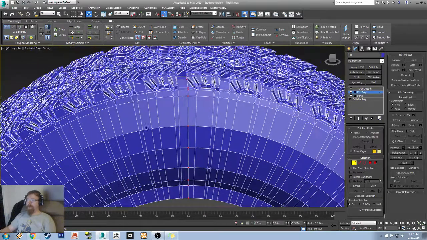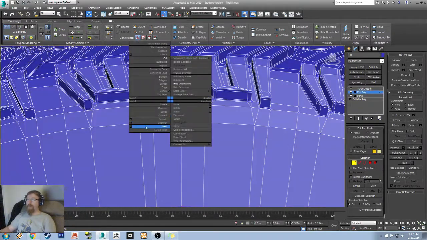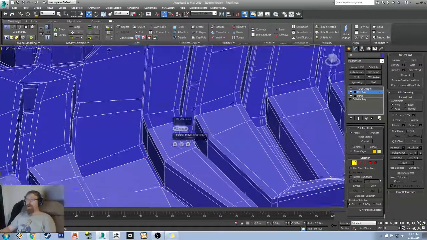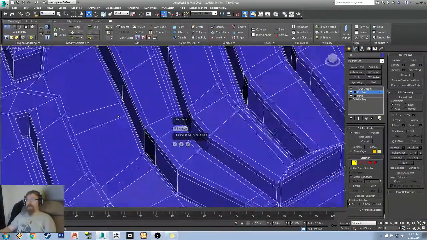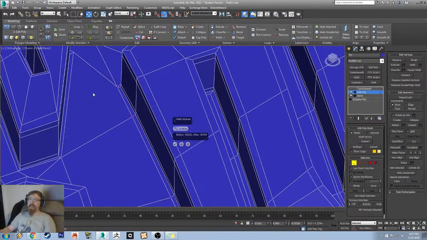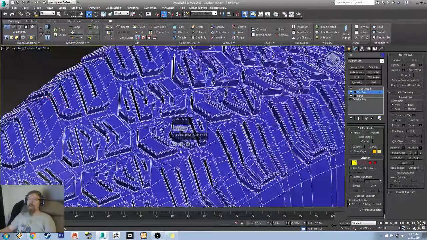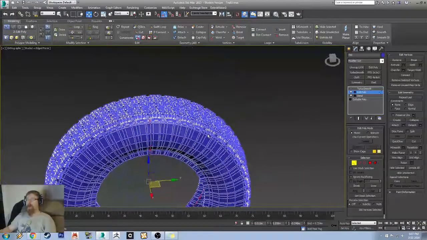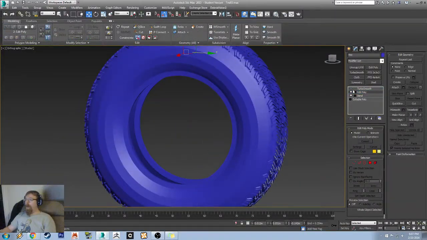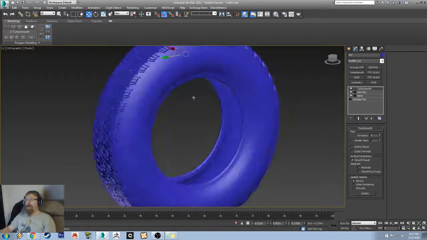So again, switch to vertex selection, right click, weld with options, and again, make sure you're not losing anything along the way, because if it's too high, it's going to start welding potentially things that you don't want welded together, but that looks to be okay. And I'll turn the turbo smooth back on, and there you have it.